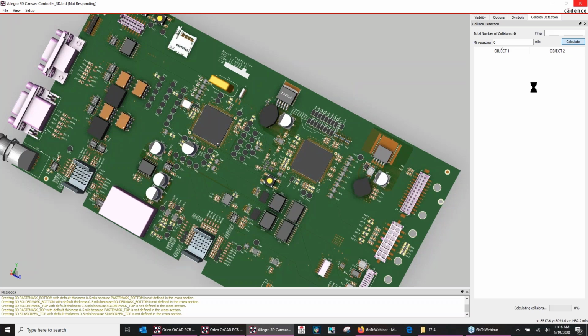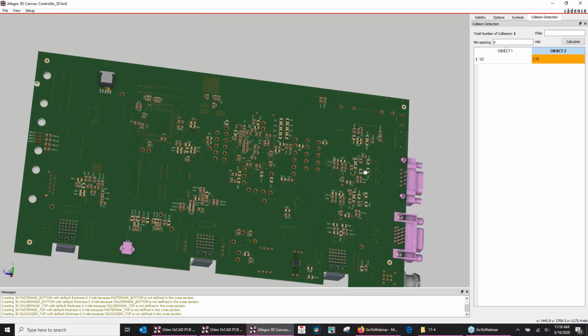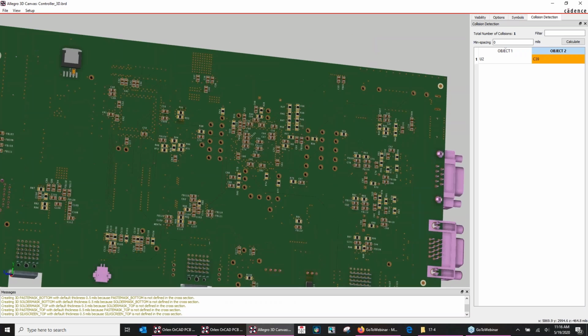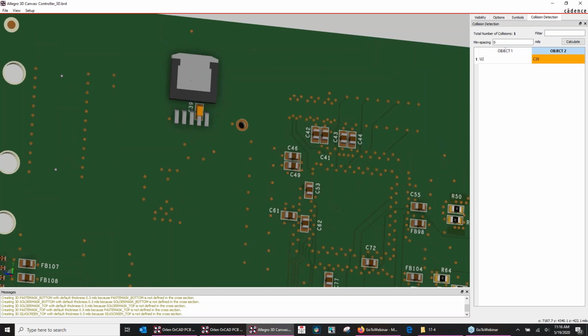The collision check's about to finish, and I do have one problem. Here I have U2 saying I have a problem with C39. C39 did not highlight. I rotated to the back side, and sure enough, there's a problem there. Let's go ahead and zoom in a little closer.